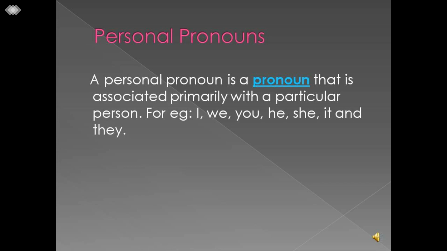So, let's begin with personal pronouns. A personal pronoun is a pronoun that is associated primarily with a particular person. For example, I, we, you, he, she, it, and they. A personal pronoun is basically a short word we use as a simple substitute for the proper name of a person. Each of the English personal pronouns shows us the grammatical person, gender, number, and case of the noun it replaces.